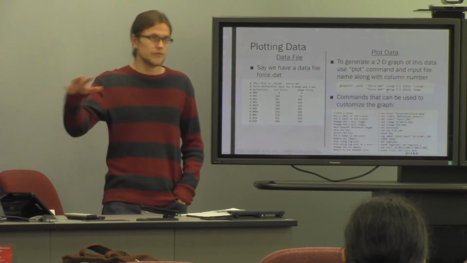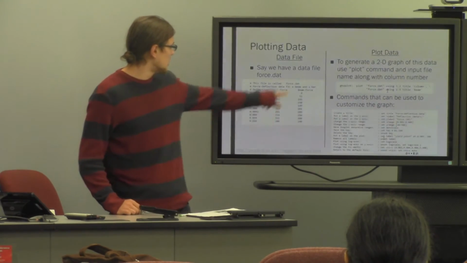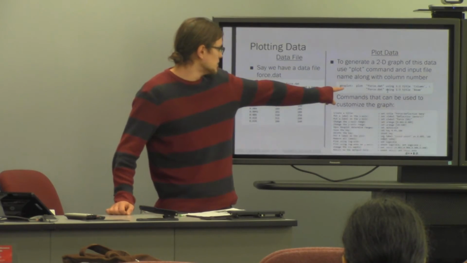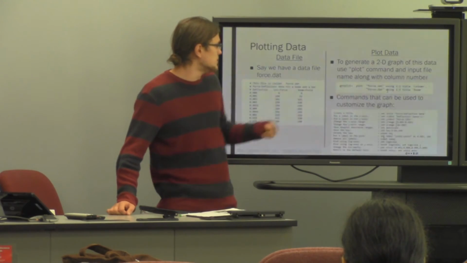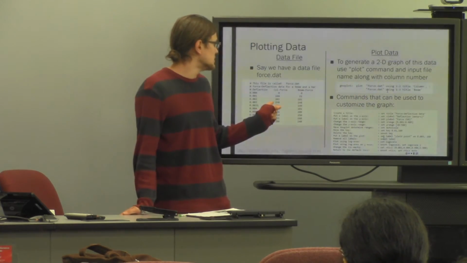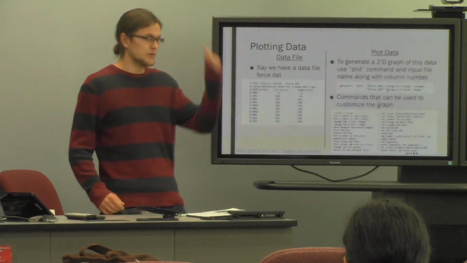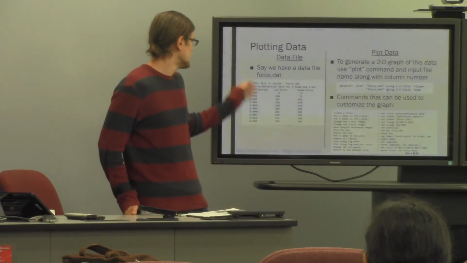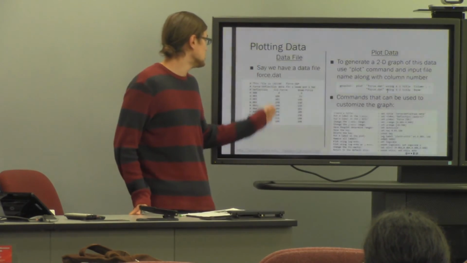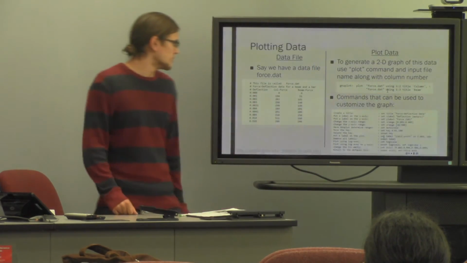So just as a general overview for how it works, say we have some sort of data file. As you can see, we have 3 columns of data. To plot the data, we open gnuplot by just typing it in, and then we tell it to plot that file, which is force.dat. And then these 1, 2 specify the number of the columns. So this is saying using column 1 as your independent variable, and then column 2 as your dependent variable. And then it does it again, so you get 2 lines on your graph.